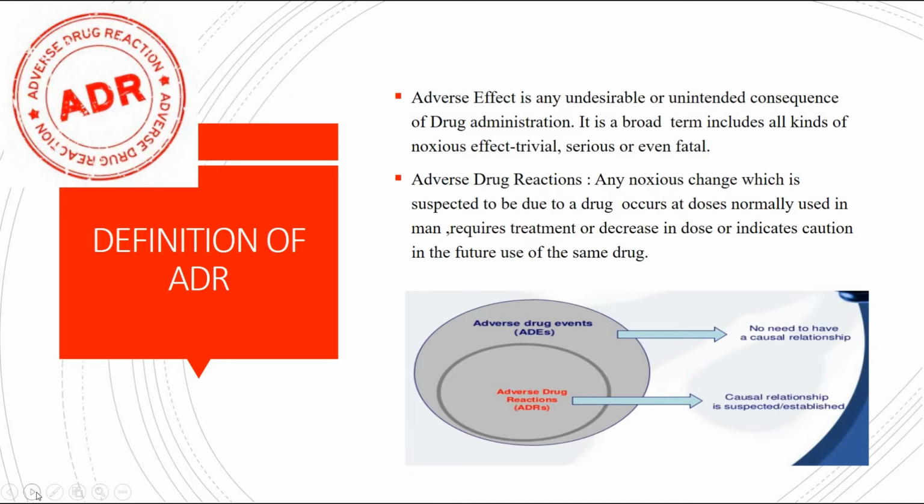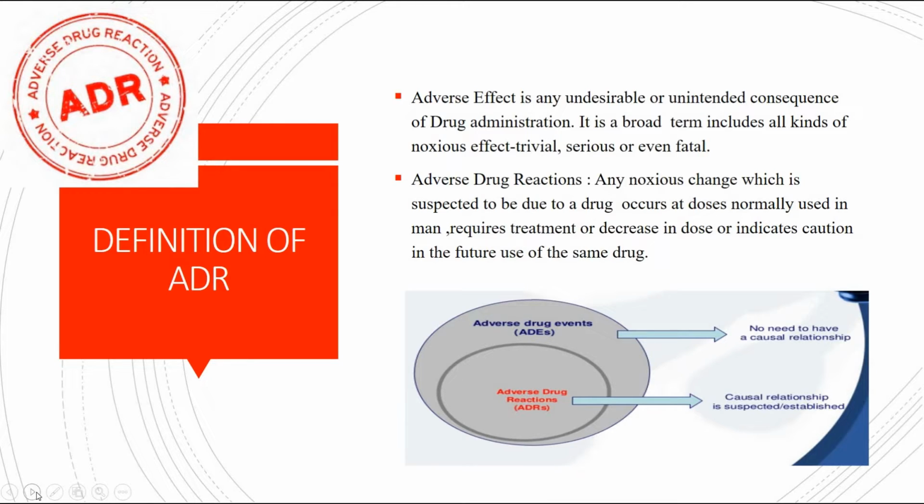So now coming to the main topic, that is the definition of ADR. As I said first, it is undesirable and unintended. These two words are very important and you have to focus on them while writing your definition. Undesirable, unintended consequence of drug administration. So as a result of it, what effects can we see? That is noxious effect, trivial, serious effect, or even fatal effect.